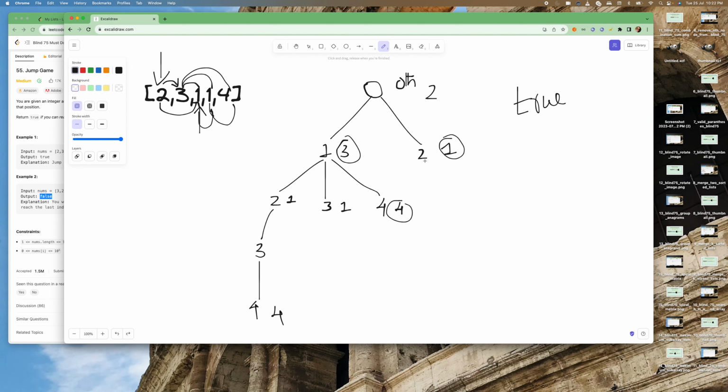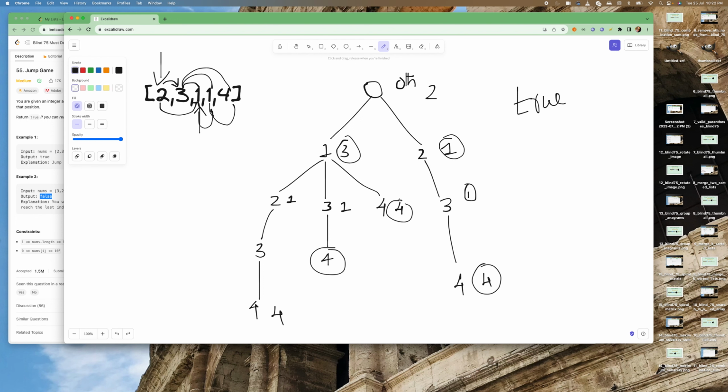Let's take a look at the other 2. This is the same: it can jump 1, to the third index, then the fourth index. The value is 1 here and 4 here. And this is 3, right? From the third index, which is 0, 1, 2, 3, the value is 1, and it can only make one jump, so 4. So this is a tree.